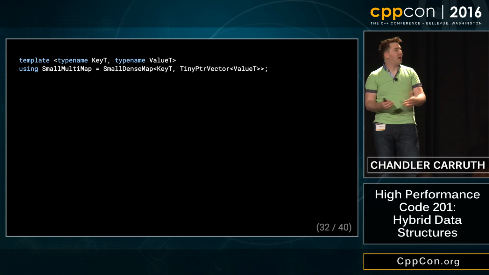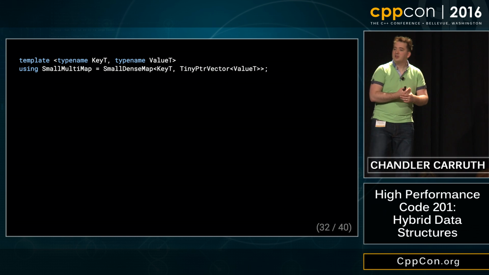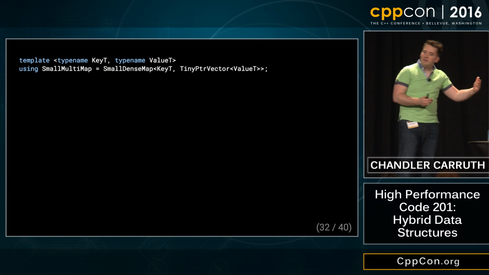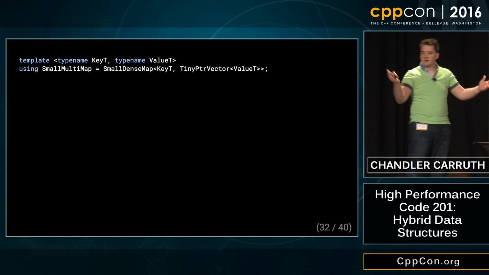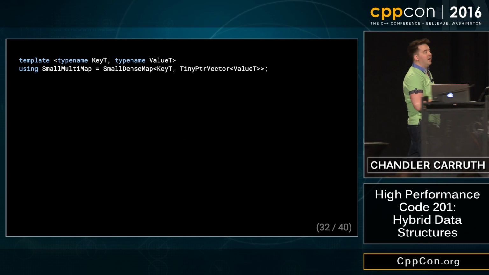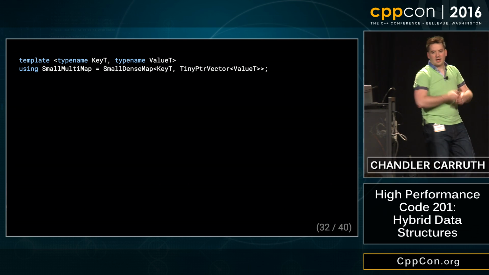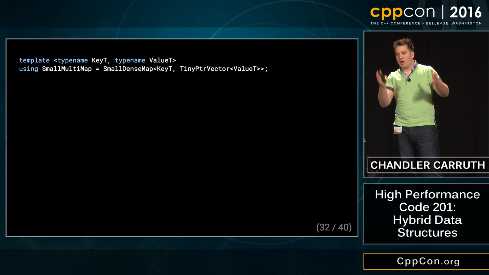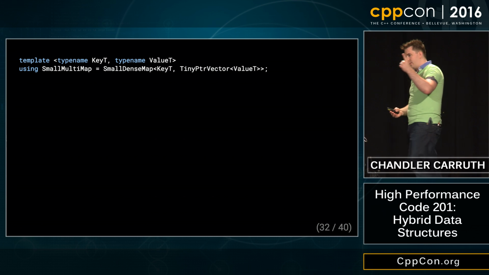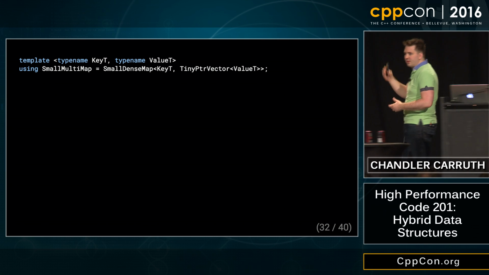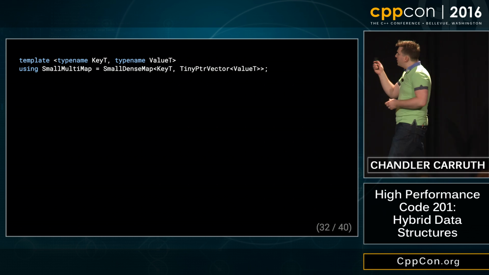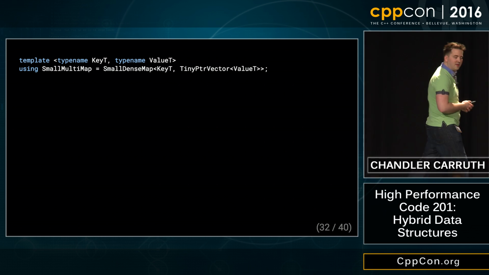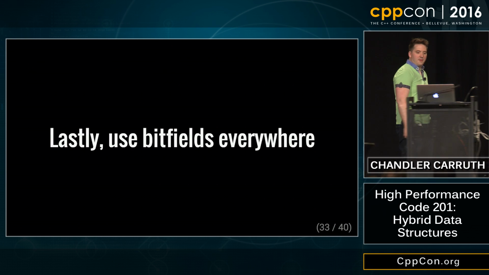And in a lot of cases, if you have only one, this will actually be just as fast as a pointer. It won't use any extra memory. But it'll gracefully degrade and allocate memory as necessary to handle larger and larger sizes. And this turns out to be incredibly useful in LLVM. There are a lot of cases where you have a multi-map because you have to, but in the overwhelming majority of cases, you have one value or zero values. We can even address that here. And I think this one in particular, I would love to see someone implement with an allocator. I think this would be really challenging to get with an allocator.